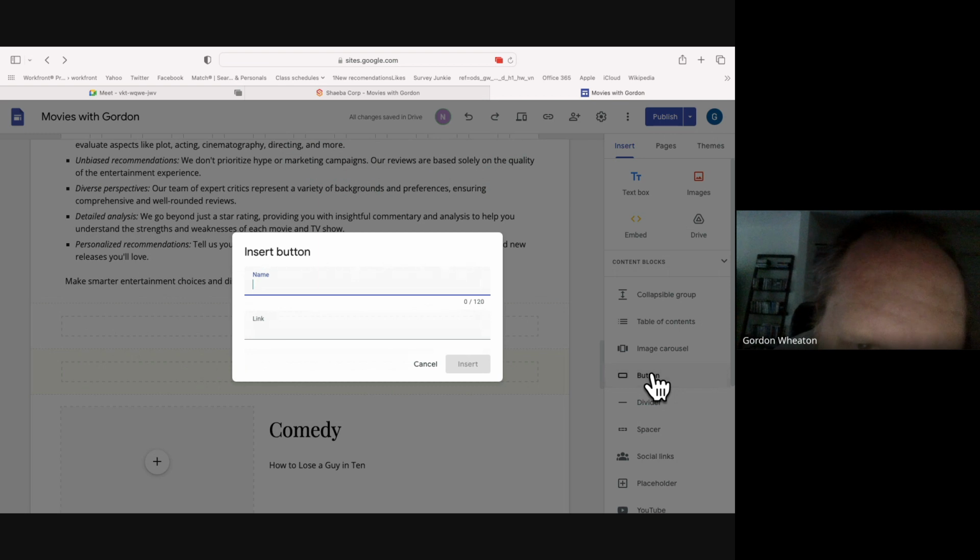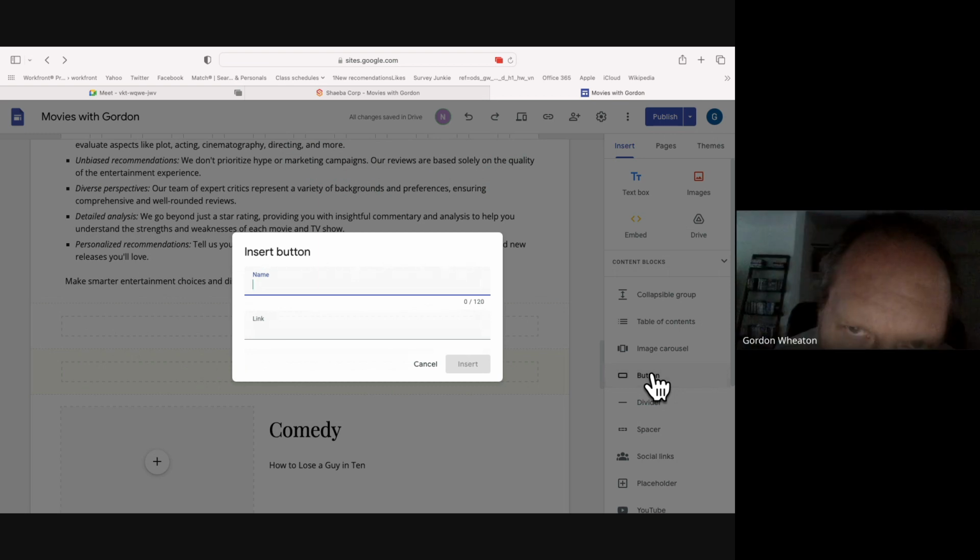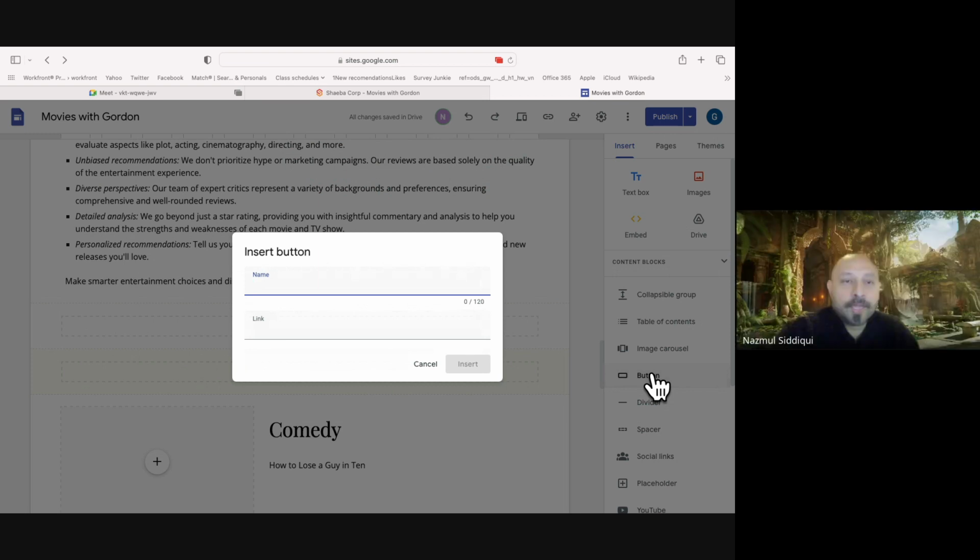You'd have to give it a name. That's the thing that's going to show up on top of the button. Type anything, it doesn't matter. It's just so that you see how it works.